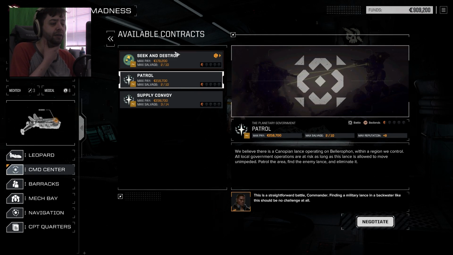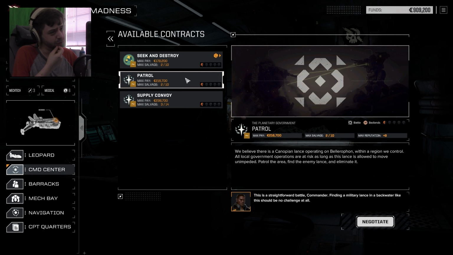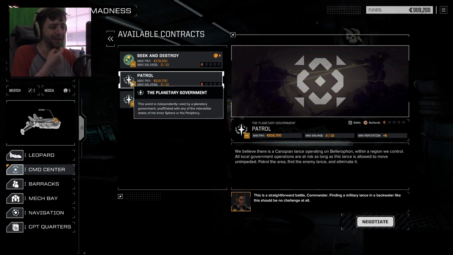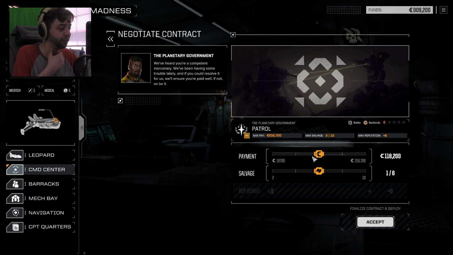So we got 2 mech lances. We're gonna pick one or the other. I don't know if I really care too much about the travel. The sooner we get our money, the better. So why don't we just take this one? It's just a planetary government that's not ruled by anyone in the inner sphere, of any of the governments in the inner sphere. So let's go ahead and negotiate this particular contract.